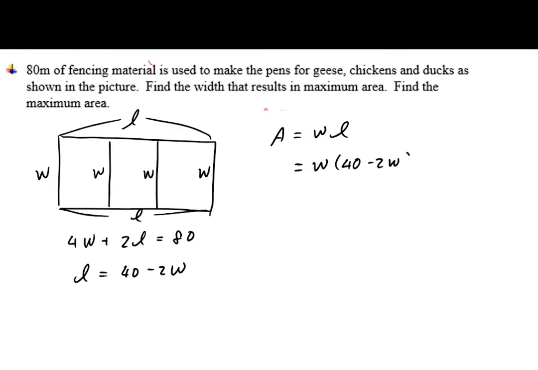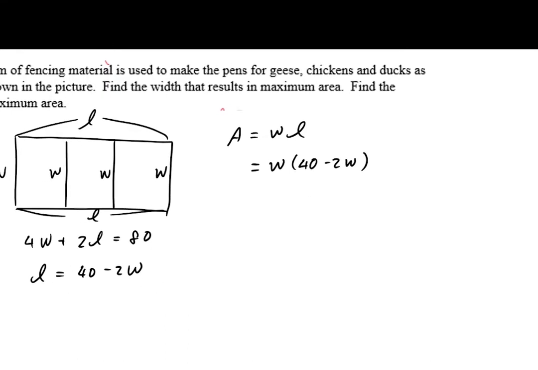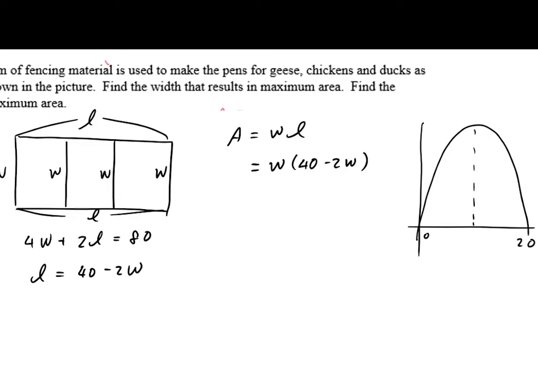You see this looks exactly the same as before, and then automatically this thing pops up in the back of your eyeball: the zeros, one of them here and the other one here. So the maximum should be right there at 10. But let's pretend that our algebra skill is not that good, and we'll use calculus.